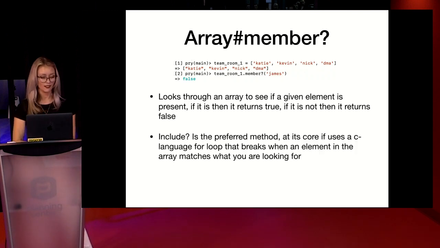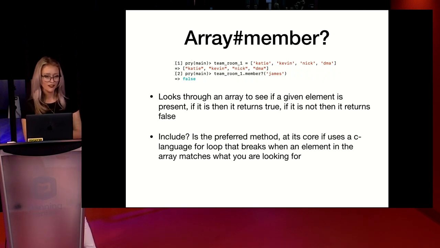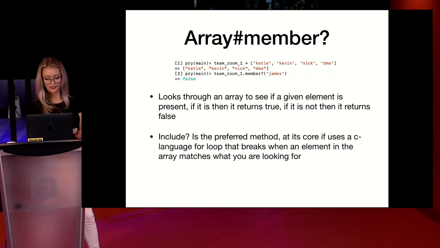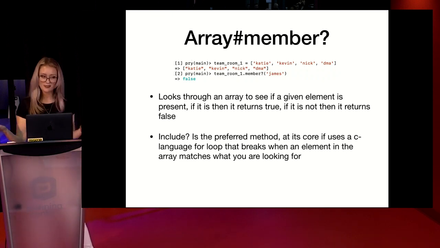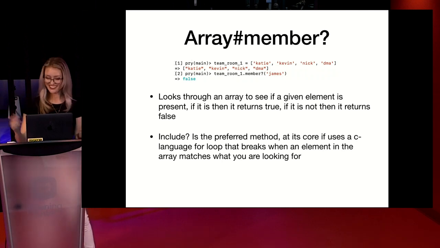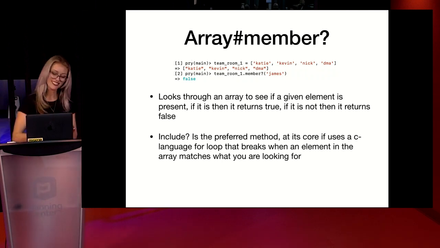So the only thing I could find that was different between member and include on array is that member was not redefined on array, so it's slightly less performant than include. So if you want a slightly less performant include, you can use member. Just in case you were looking for that, I found it. Don't worry. Found it. Perfect.